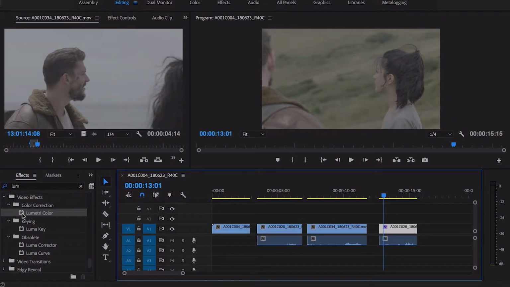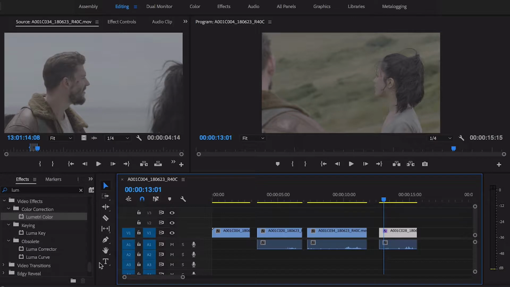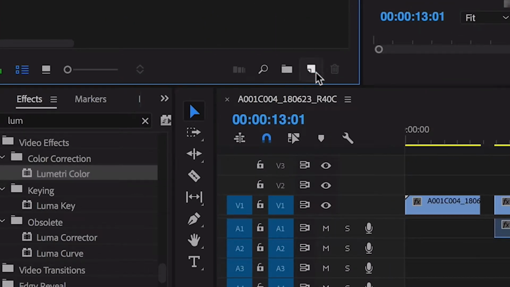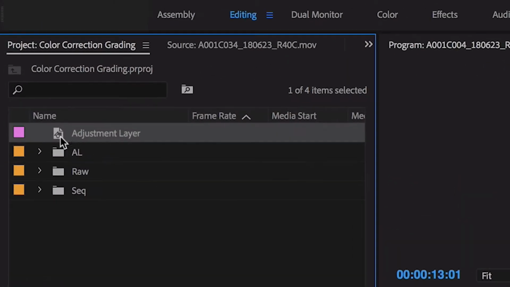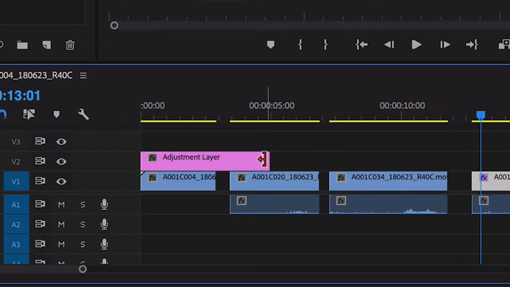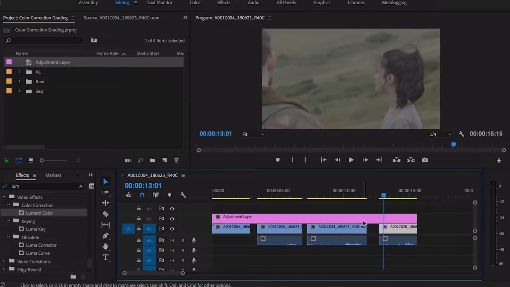Now, quickly, the first thing you want to do is go to your project and add an adjustment layer. Obviously you want it to match the source of the video that's in there. I would just put it over the entire thing like this, and then you can go in and make the cuts. Whenever you're correcting and grading, you want to do it on an adjustment layer. You don't want to do it on the raw footage.